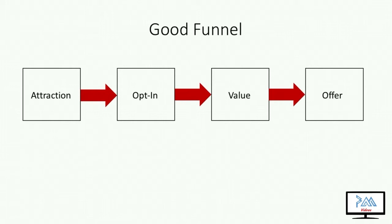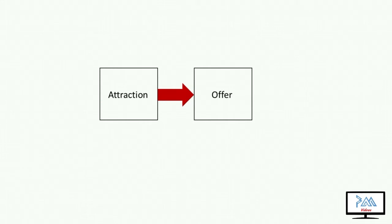Two reasons. Number one, using email is the single most effective way to make your funnel profitable and scalable. Number two, what I see a lot of people do is try to make an immediate sale like what you saw with the old school funnel, and even offer upsells immediately or at a later point in time. This can work. However, it's very challenging to pull off right off the bat like that, especially if you're dealing with cold traffic, or even if you had warm traffic. The reason for that is that it's very hard to get people to buy something immediately from you after just one point of contact.